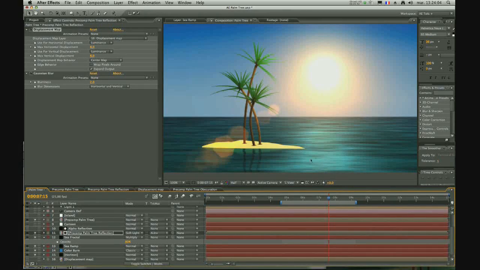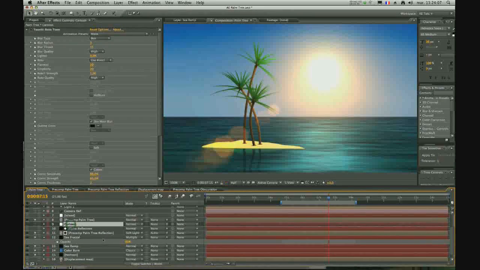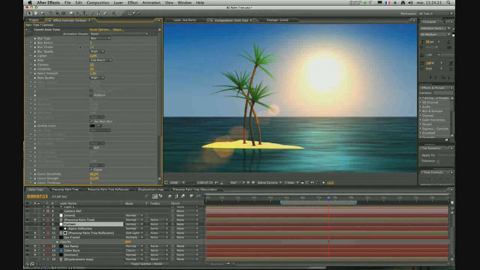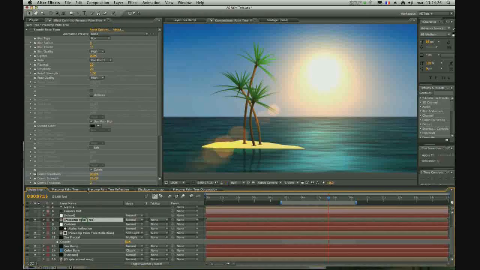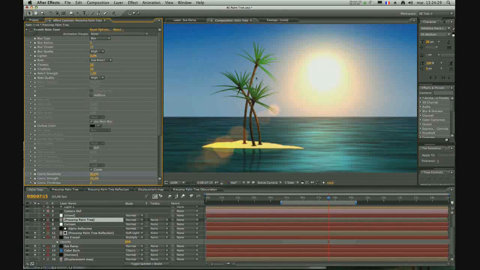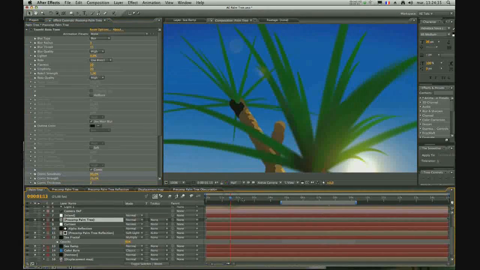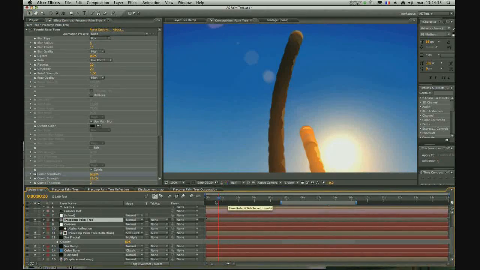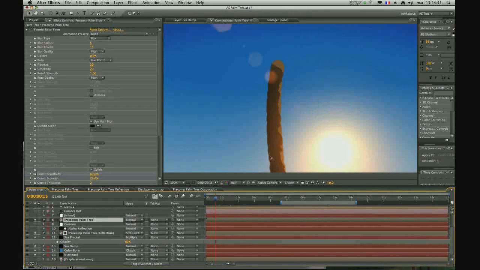So to finalize that, I just use a cartoon effect. I think this effect is built in to the CS4 version, but actually I'm on the CS3 version, so I use an effect, the Toon-It Auto-Toon effects from Red Giant, and I put this effect twice, one on my palm tree to have this look, and you can see if you look at the beginning of the animation, it makes this really cool look on the trunk.